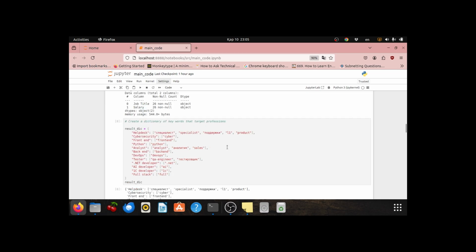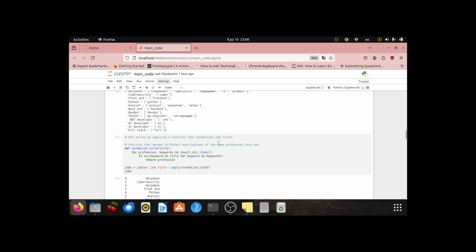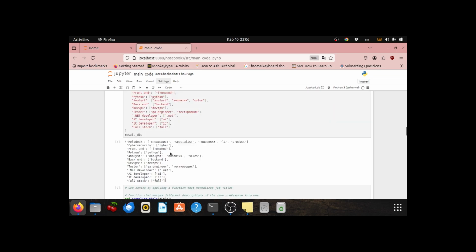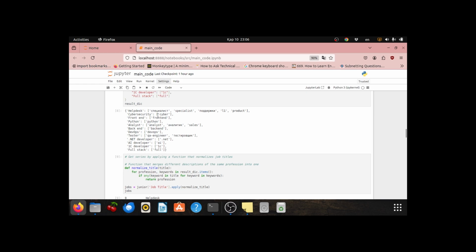After that I created a dictionary of keywords that will target professions. For example, for the profession help desk, there are specialist, поддержки, and so on. After that I created a function that loops through this dictionary and checks if these keywords exist in the title.